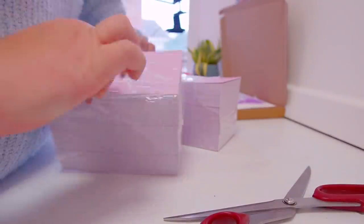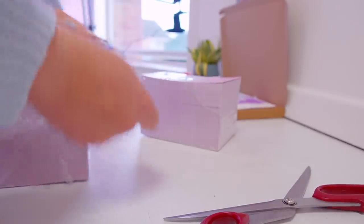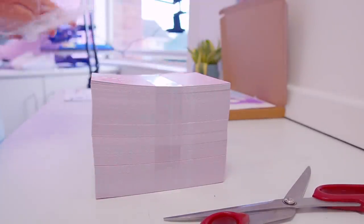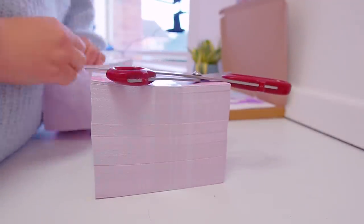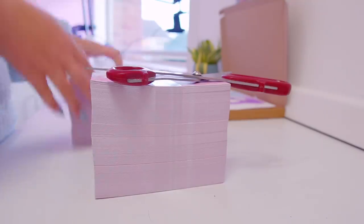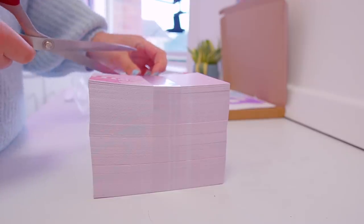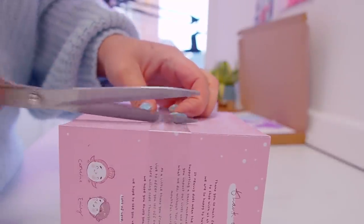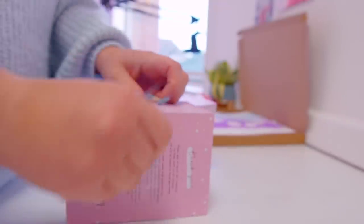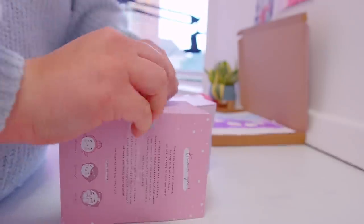Now, because I was away in Florida, these ideally should have started going out in November, but only just got them in. I ordered 500 because I didn't want loads left over Christmas. But basically, you'll only get one of these if you order from the Etsy shop. And it just says, "Tis the season to be jolly." So you can pin it up on your wall. This is really hard to open. What the flip? There we go. And yeah, it just has a thank you note on the back, which I'm going to check in a second.